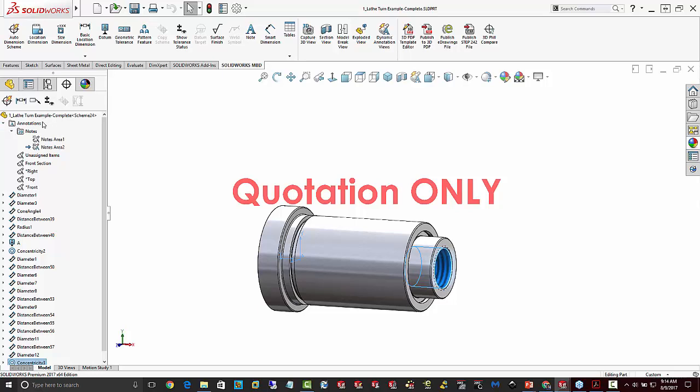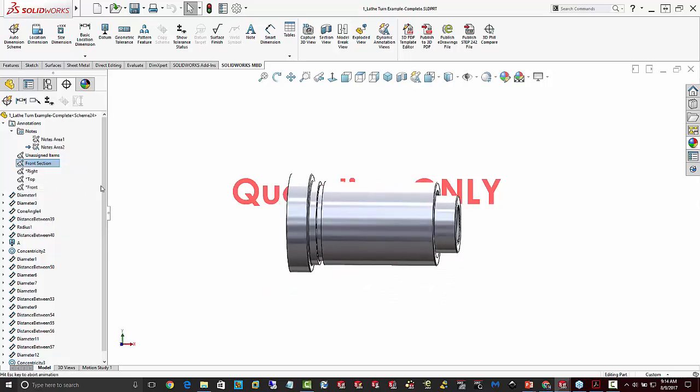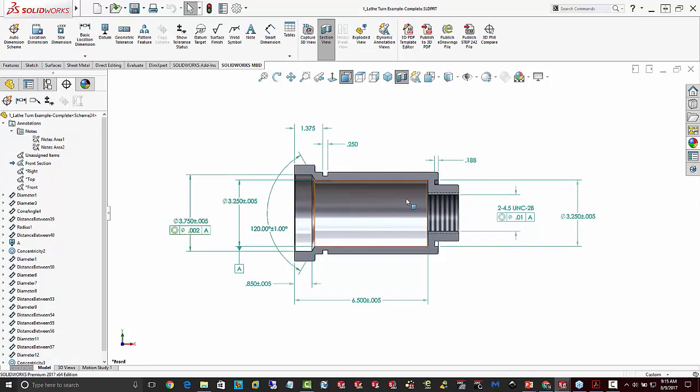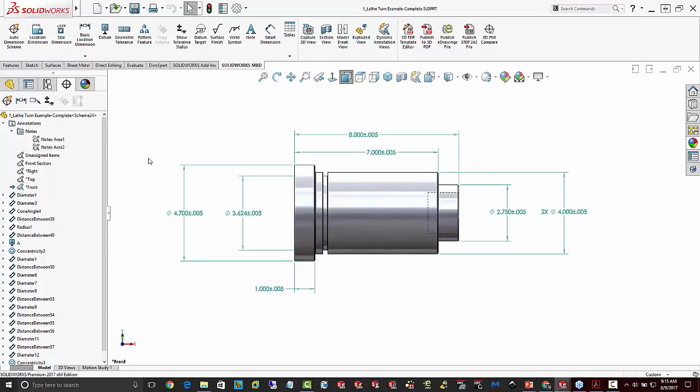Now, underneath this annotations folder, this is where we have our annotation views. You can right click on these and activate and reorient these, and it makes it really easy to see the annotations associated with that view. It also orients it here to the standard view. I'm going to go ahead and hide this annotation here and just get that clutter off the screen. So this makes it easy to jump from one view here, where maybe we're trying to show some internal dimensions, to another view where we're showing external dimensions.